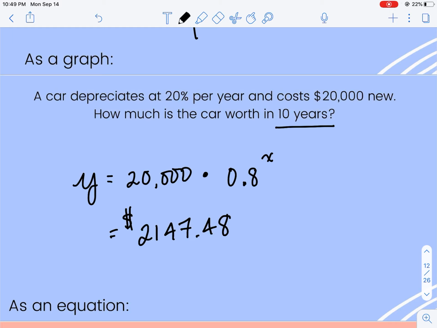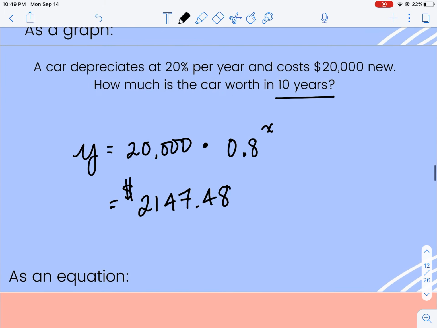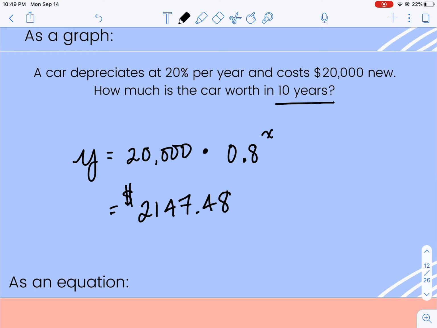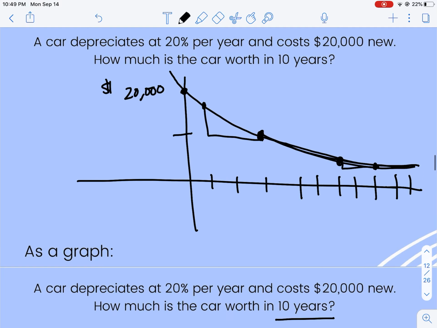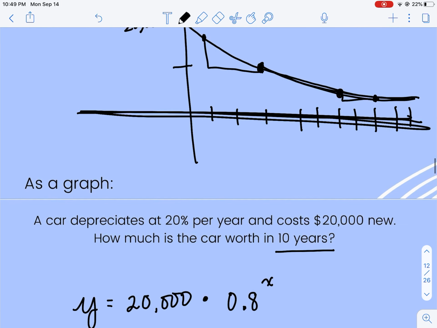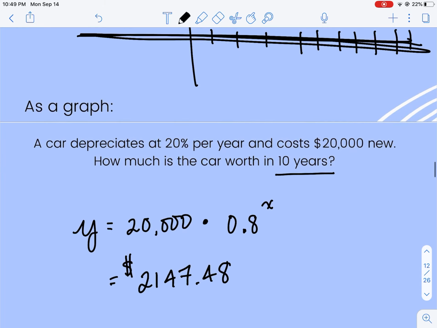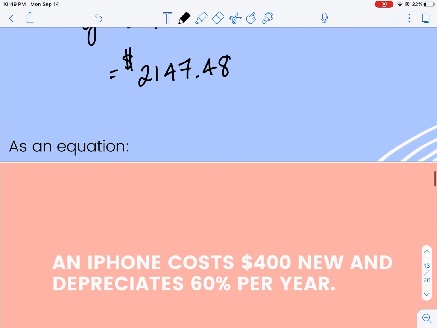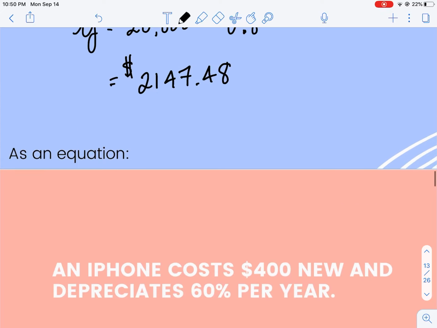I can tell you my last car that I had, I traded it in at a dealership. Do you know what they offered me for the car? $100. The dealer was so worried. He was like, I don't want to offend you. And I'm like, don't tell me it's negative, because that wouldn't work because we have an asymptote here. So even though my car was very old and not running very well, I still got $100 in trade-in.